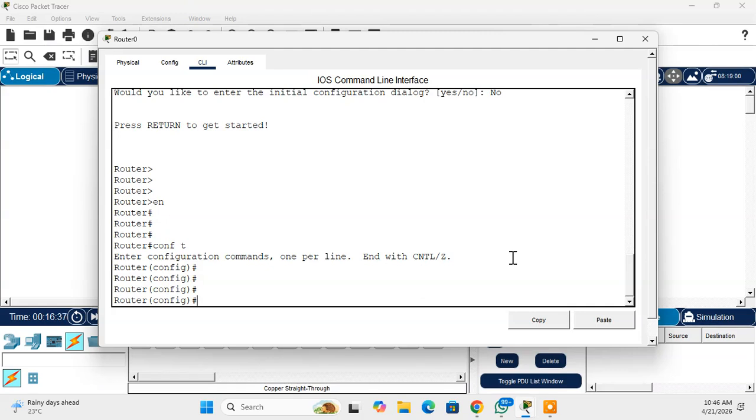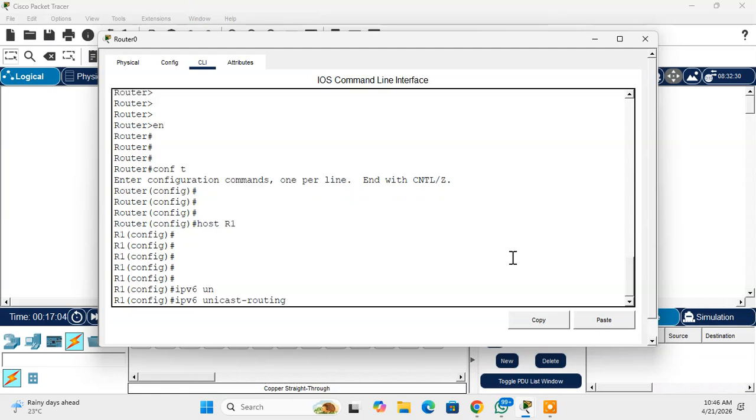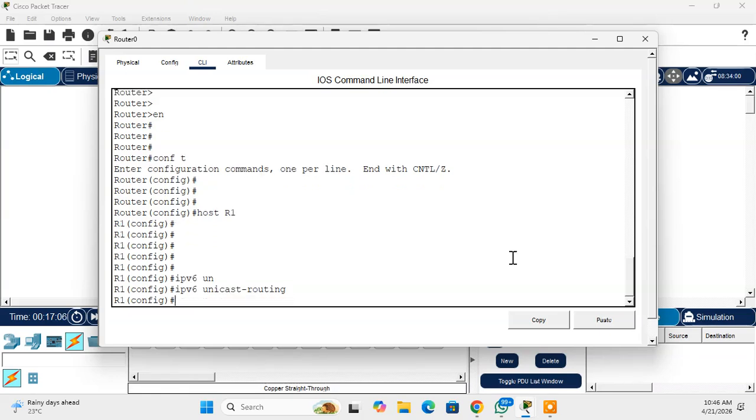Make sure you describe your router well, so I use hostname Router1. Before configuring the interface, I will start with enabling IPv6 routing, using the command ipv6 unicast-routing. It allows the router to receive router solicitations and to send router advertisements to the other devices.